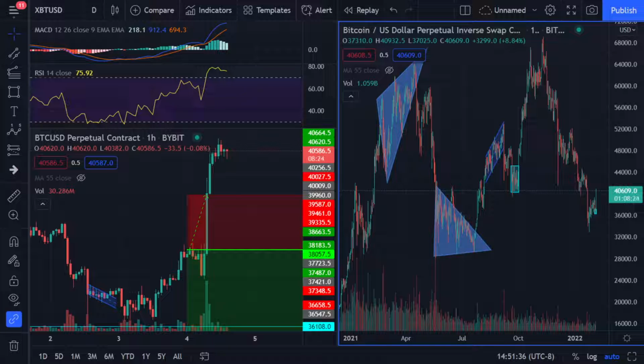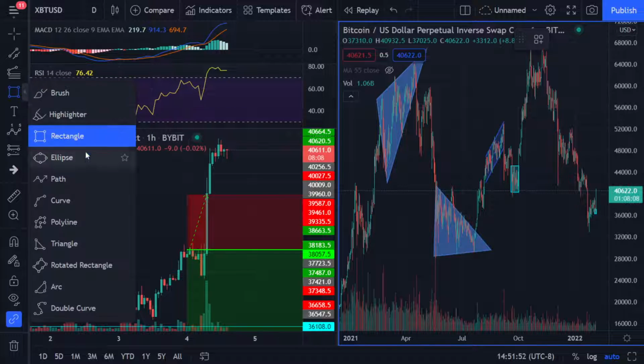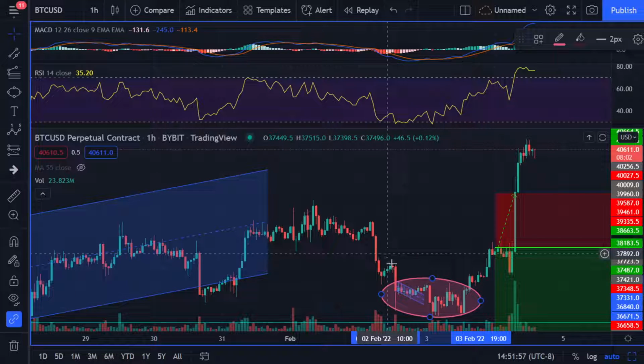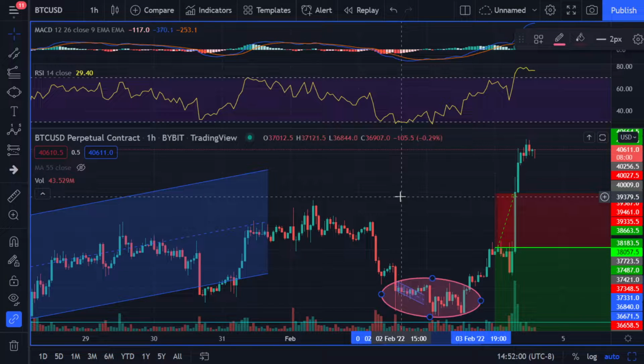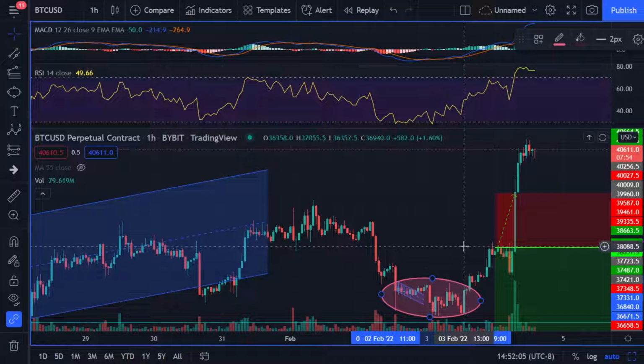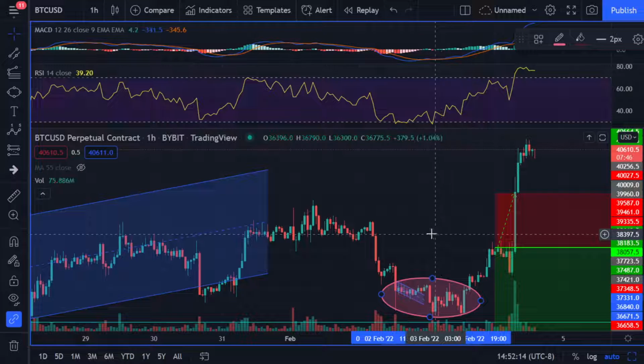And at its core, these patterns are all variations of a three push pattern, which I'll go into in more detail in another video. But I just want to do something really quickly here. So we have a few different examples on this chart, and the one that really got me wanting to talk about this in the first place was this one here, a variation of a triple bottom. On the other chart, as you'll see, the low of this one is not nearly as close to the low of this and the low of this, so it doesn't feel as much of a triple bottom, but like I said, it's just a three push pattern. That's the most important thing to recognize.